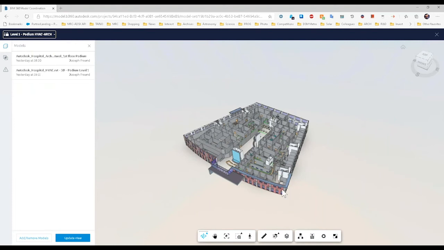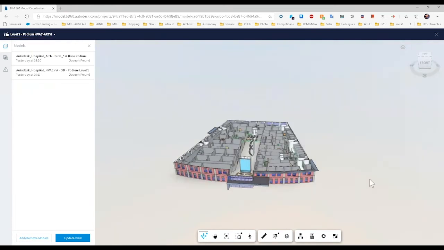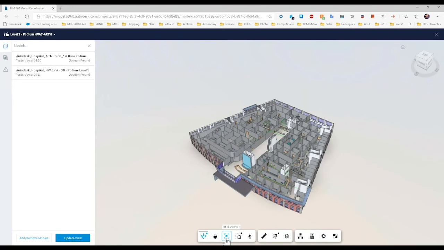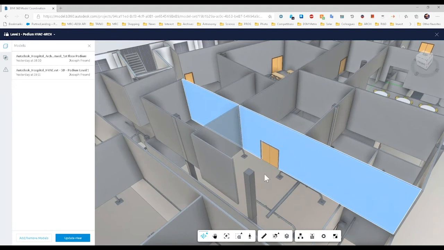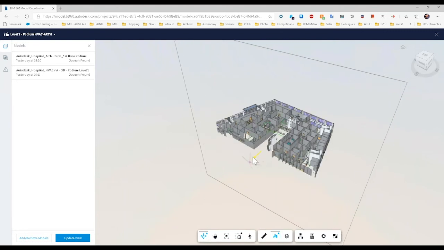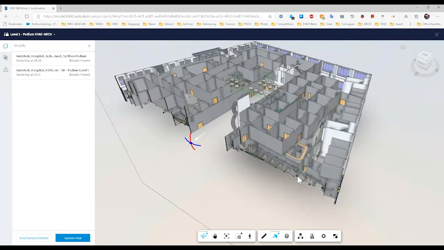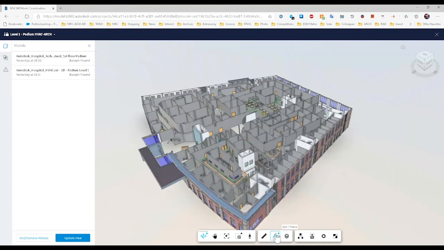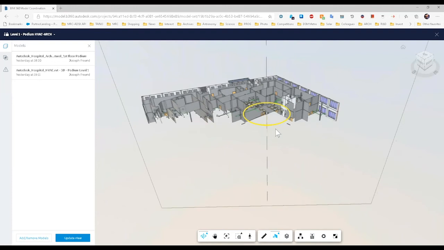So I'll just go through some of the navigation features within this model viewer. So I can obviously orbit here, I can pan, I can fit to view, I can select an object and then click fit to view, and it'll take me right there. But if I have none selected, it'll just go to the zoom extents. I can do zoom window, I can go into first person, I can create measurements, I can do some section analysis here, which is very useful. There's just so much information here, and I'm really impressed with how quickly this works. So I'll just go and rotate this around a bit.